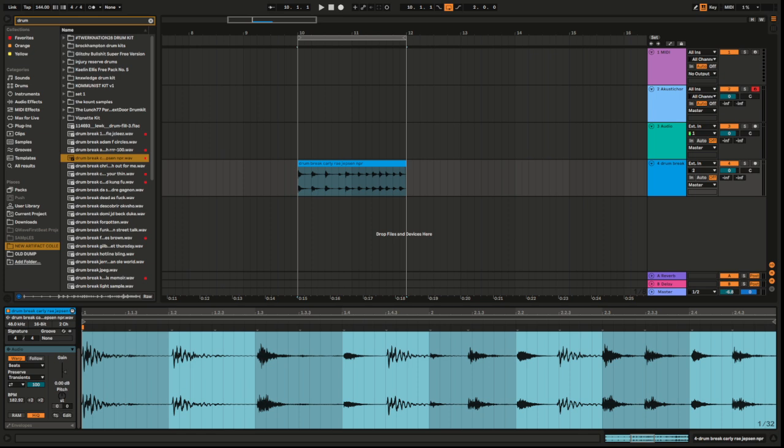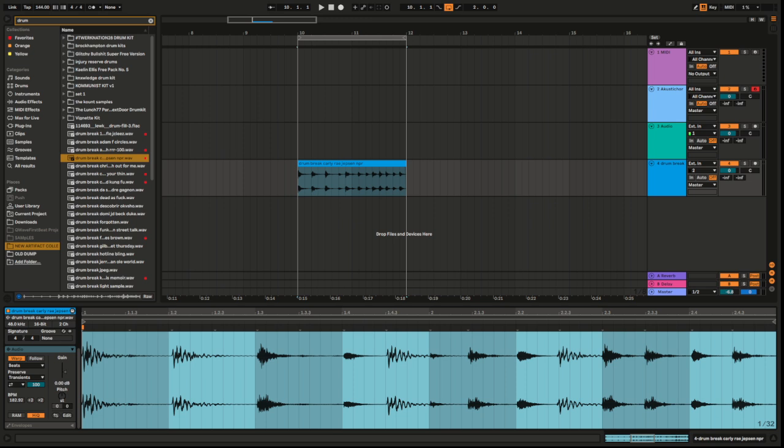And then you can basically choose quantization. So quantization is basically how on beat something is. So you can choose to quantize to a certain speed. So you can choose to quantize to every quarter note. So a quarter note is like a quarter of a bar. And a bar is like, no, wait, a quarter note is a quarter of a beat. And there's 4 beats in every bar. Yeah, something like that. I'm not a music guy, music theorist.